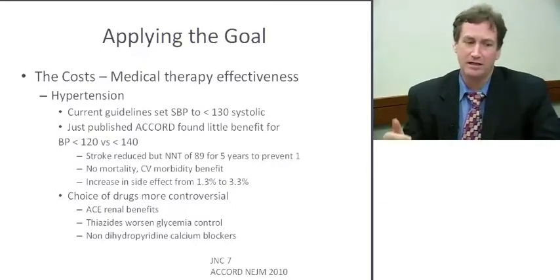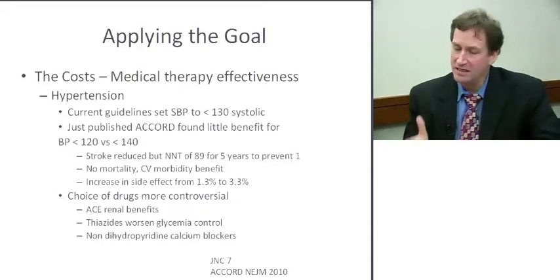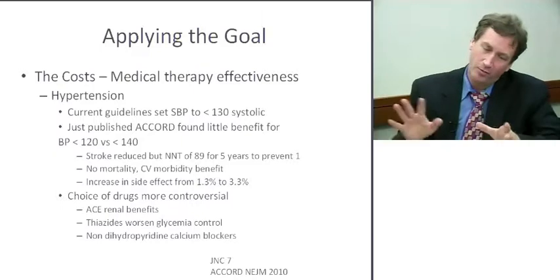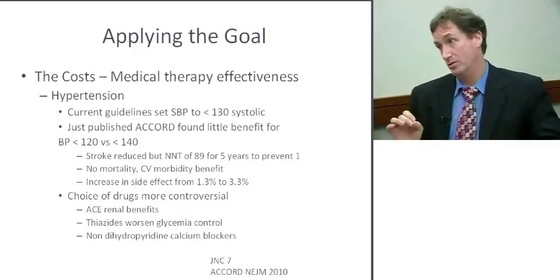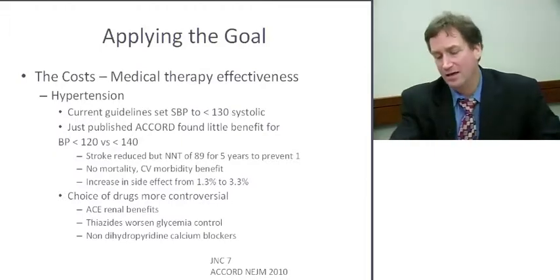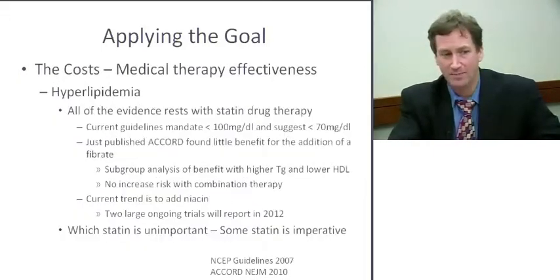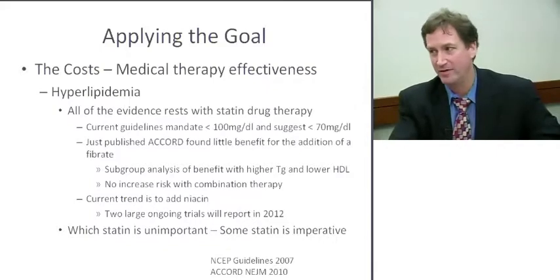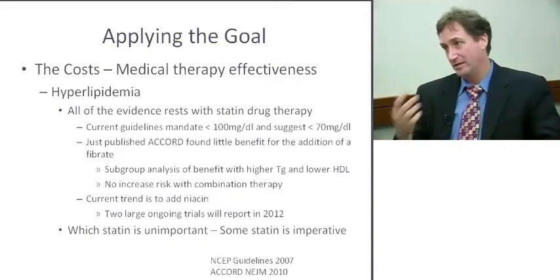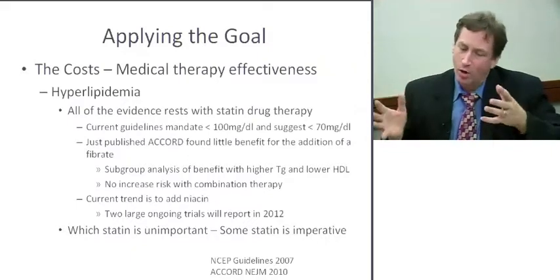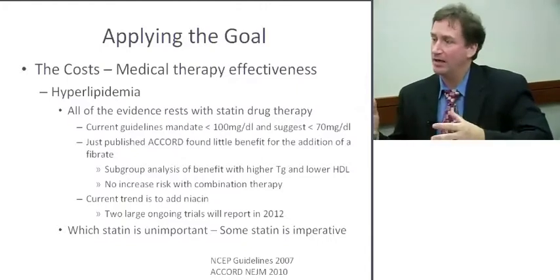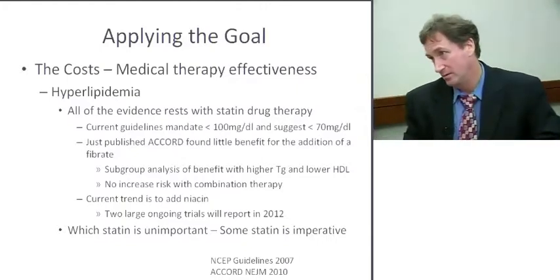And again, the interesting thing in ACCORD was that we didn't find benefit getting people down lower to 120 versus 140. People can argue 130, 140, 120. I think the idea is, though, that too low isn't too good. And a lot of that has to do with the fact that all of this is essential hypertension, which means essentially I have no idea why I'm giving anybody these medicines, right? Because I have no idea what's wrong with their blood pressure in the first place. If we had a better idea of which of the 9 homeostatic mechanisms was out of whack in somebody, I think we'd do a lot better with lower is better.